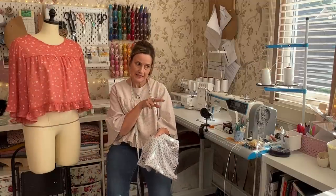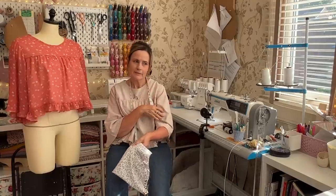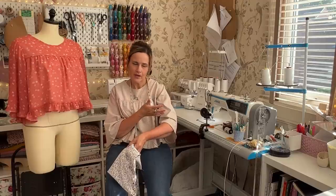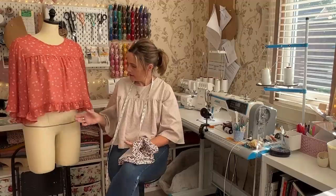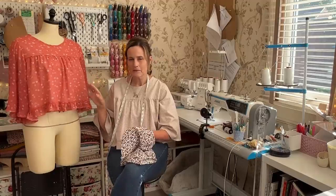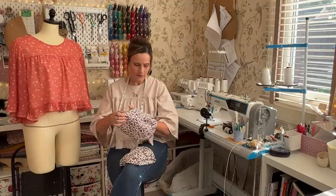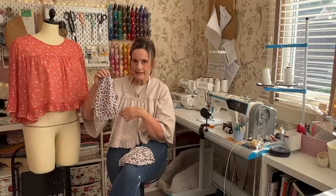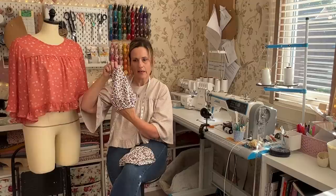Okay, so far then I have done the two sleeves, which I think are quite pretty. I'm quite pleased with them. I've just done a simple bound type of hem on the shorter sleeve. I'll show you. Because it's got quite a lot of detail in the top, I didn't want to go overboard on a fussy sleeve, so that's why I've just gone for a nice gather at the bottom of the sleeve with, like I said, a bound cuff.